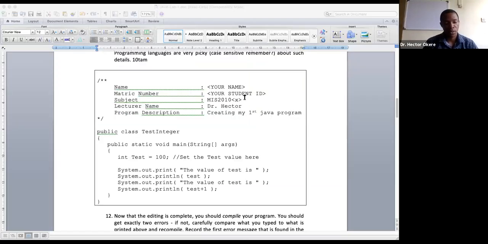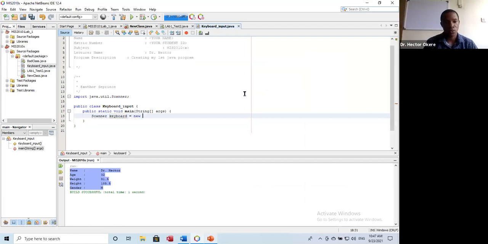Scanner keyboard is equal to new Scanner(System.in).